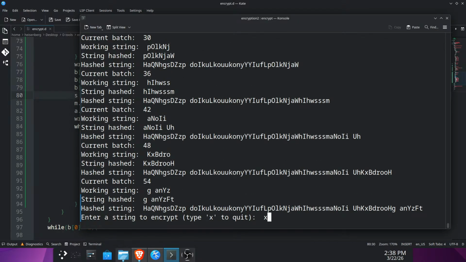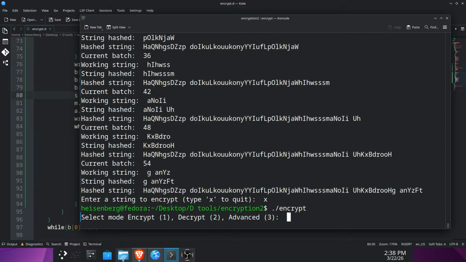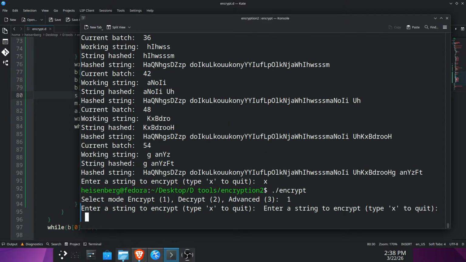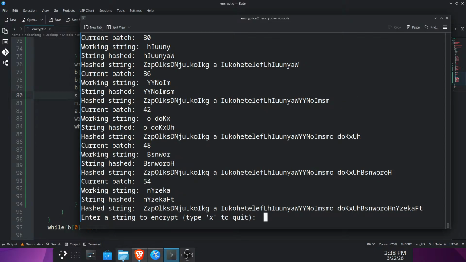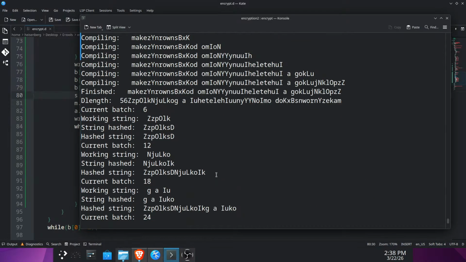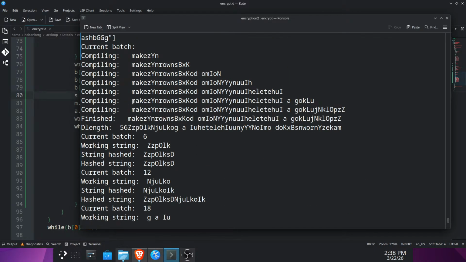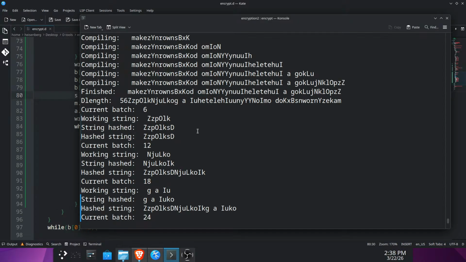Encryption. We'll do 1. Hash browns make a good omelet. Yeah, it's working perfectly. I don't see any... wow, perfect.